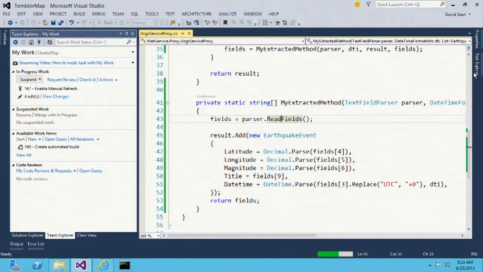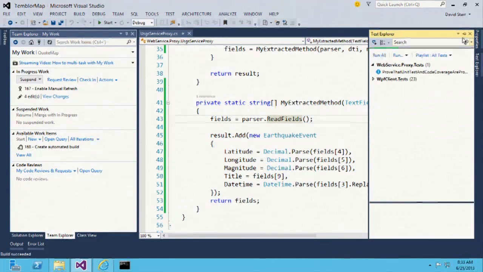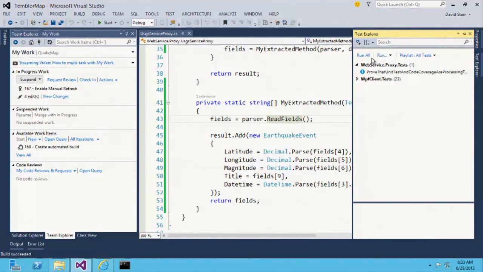Now, one thing to note is this Test Explorer over here, which has a magic secret button. It's this button. And what that reads is Run Tests After Build.